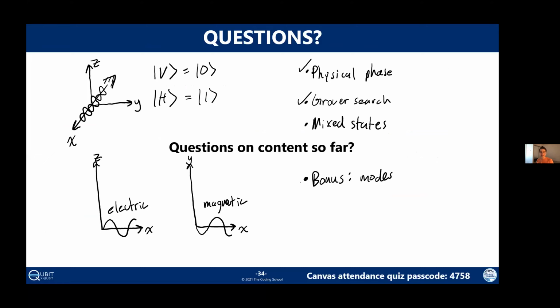So number one, I'll just clarify here, mixed states are not part of the course. So if you don't understand this or don't want to listen to this, that's totally okay. We are not going to need mixed states for anything we do here. The short story is that everything we've talked about so far is what are called pure quantum states. So even though they can be in a superposition, they can always be described by a single quantum state vector.